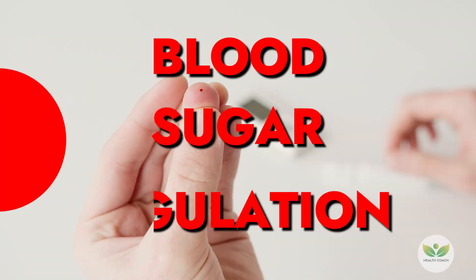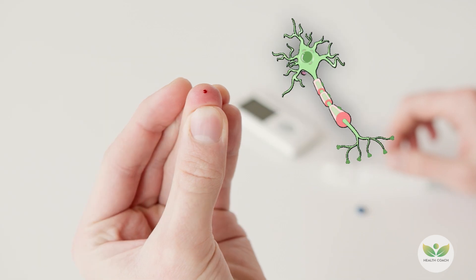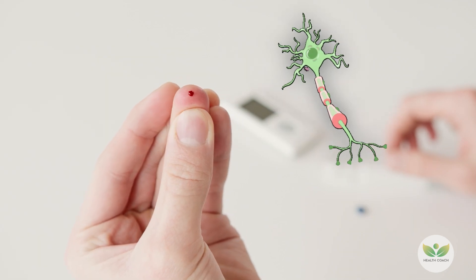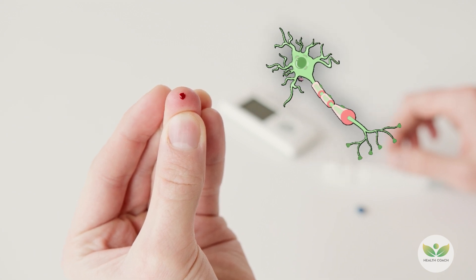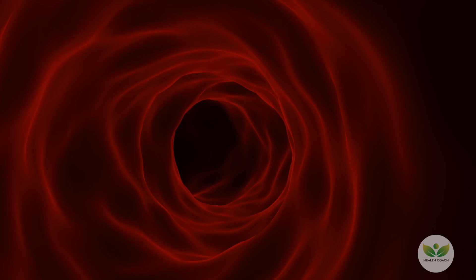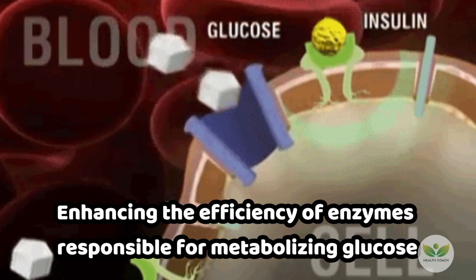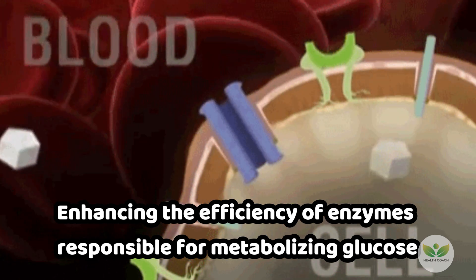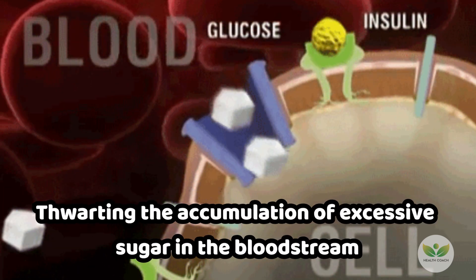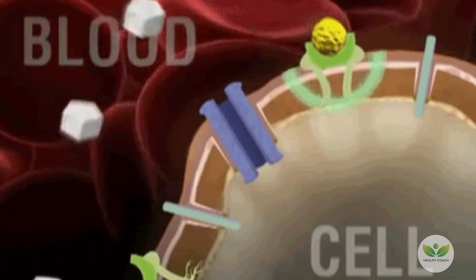Number 5: Blood sugar regulation. Maintaining optimal blood sugar levels is paramount for individuals contending with diabetes or facing the risk of nerve damage due to elevated blood sugar. Benfotiamine plays a pivotal role in this context through its direct influence on glucose metabolism. Its effectiveness lies in enhancing the efficiency of enzymes responsible for metabolizing glucose, thwarting the accumulation of excessive sugar in the bloodstream, a perilous situation for nerve health.